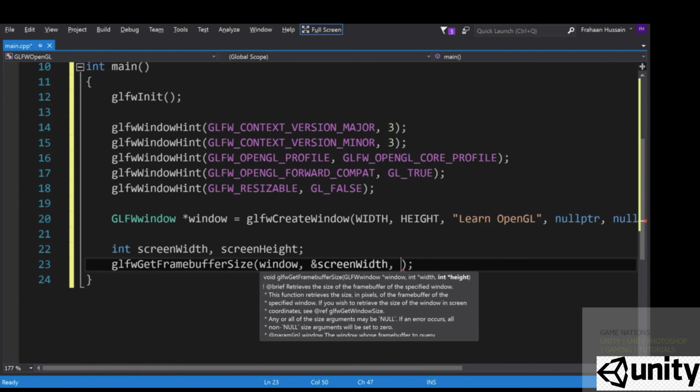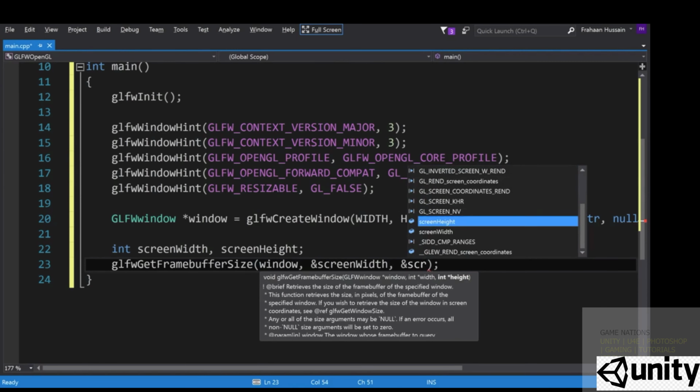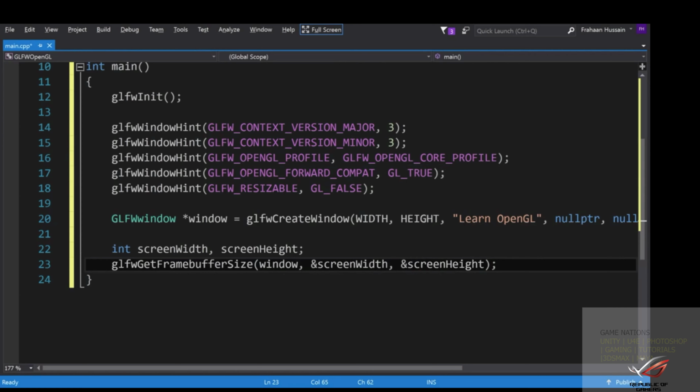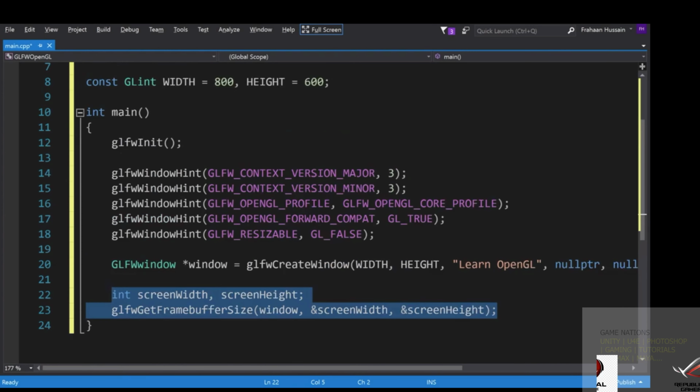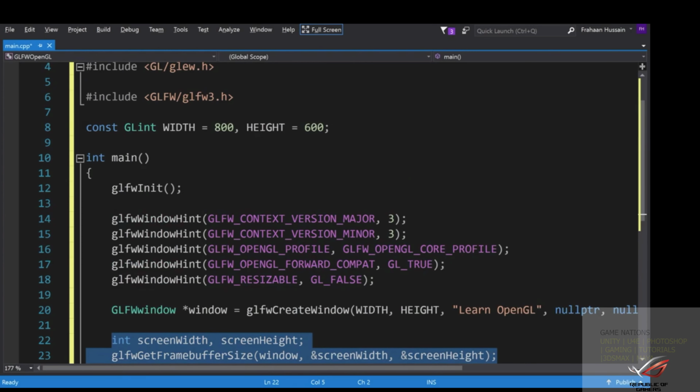You want to pass in a reference to the screen height. What this line is doing is getting the actual width of the window itself relative to the density of the screen. Most window screens, you could effectively omit these lines out, and when you create an OpenGL viewport, just use these two values.